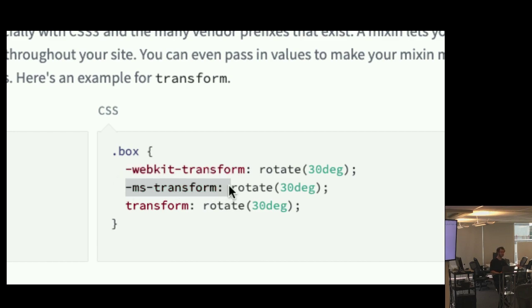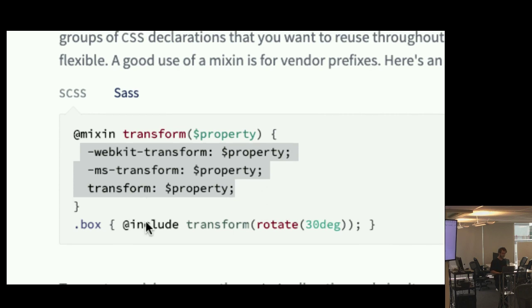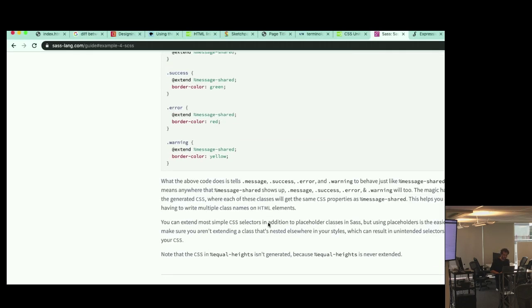And that's just annoying. So instead, the person who wrote the documentation said, I'll make a function that generates all three of them, and that way you just get to write a little bit less. So with a little function, you can go transform, rotate. I'd like you to take a look at that, if you want.